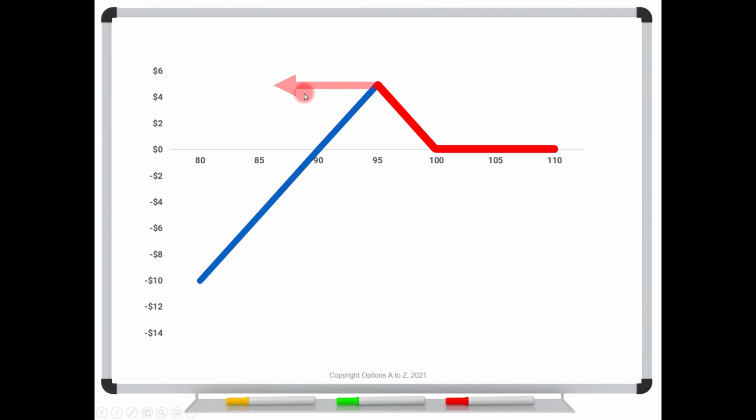But because we've sold a second one, we now create positive deltas. And that's what's giving us this risk graph. So on this angled portion, everything to the left of 95 is 100 deltas. And yes, you can see that we have basically unlimited downside, just like if we owned 100 shares of stock. So that should be the first clue that there is 100 deltas hiding in this strategy somewhere.